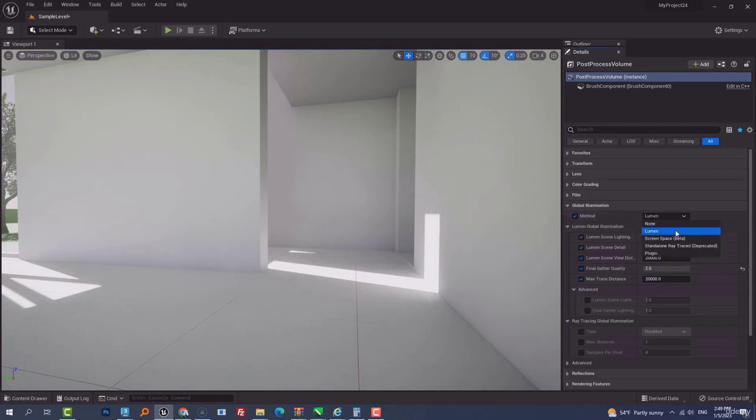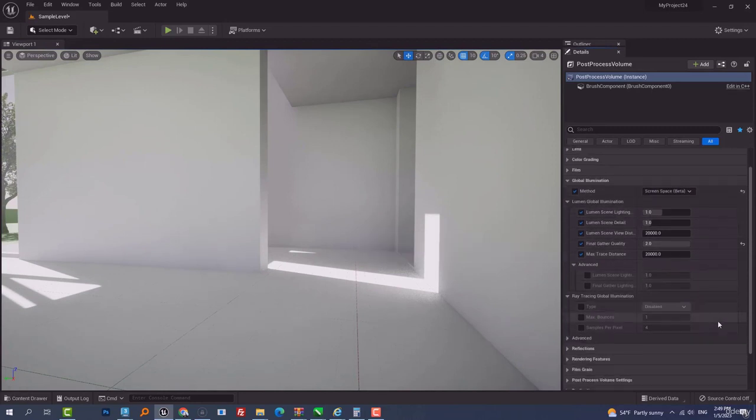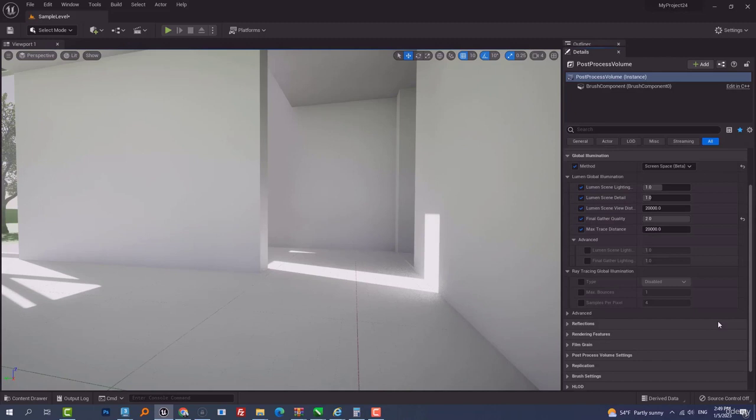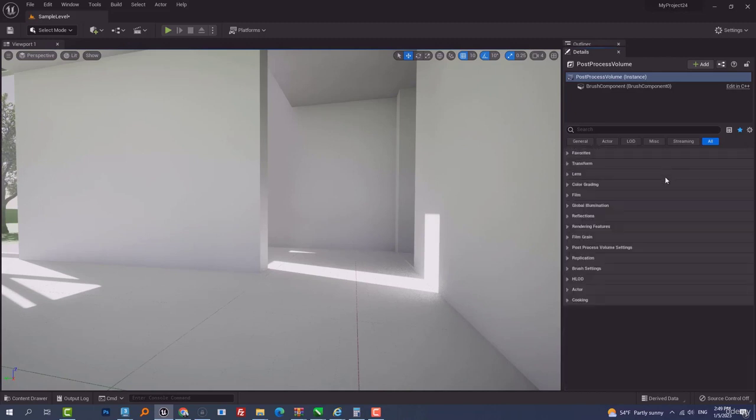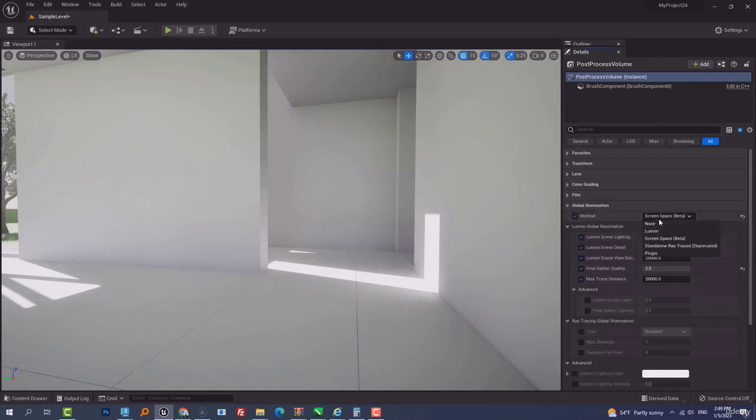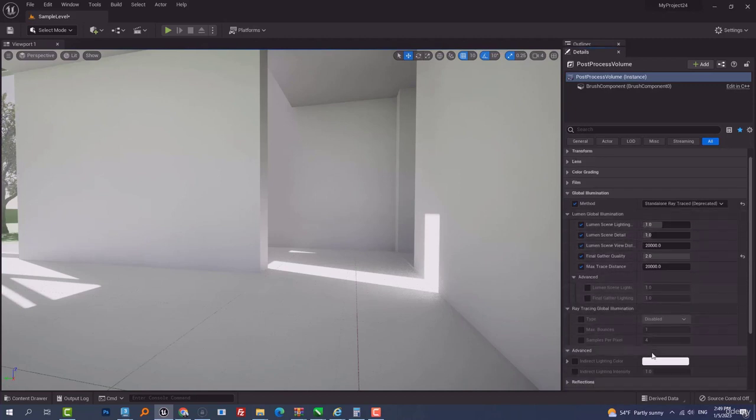Now if I change the method into something else, for example screen space, I would have different controls available to me for that. Or if I change it again, let me go back, change it into, for example, standalone. If I use this option, I would again have access to other options available here.